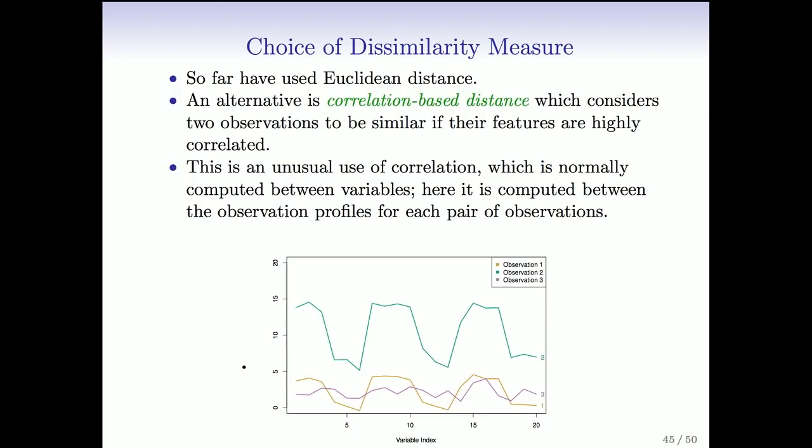Let's see. Okay. So a few more things to talk about. We talked about the complete, average, single linkage and centroid in the previous slide, and that was to do with how far apart we deem a pair of clusters from each other. But then we still have to decide, what do we mean by far apart, right? And we've been using squared distance up to now, and that's the Euclidean distance, and that's actually the most commonly used measure. But another one that's used quite commonly is correlation, which is the correlation between the profiles, the features across 2 observations across their features. This is often the case when features are actually measurements at different times. So you can think of each measurement for an individual as a series of points over time.